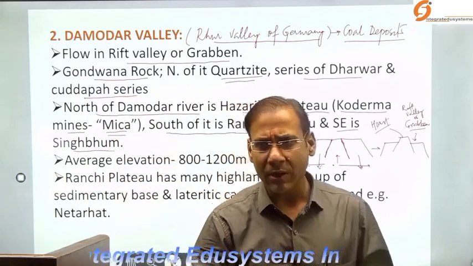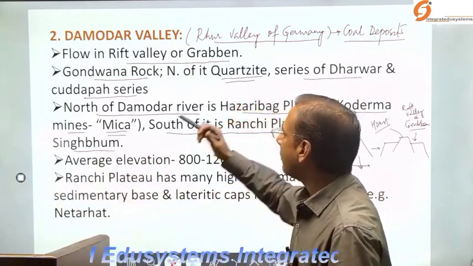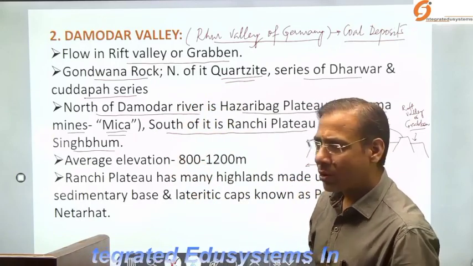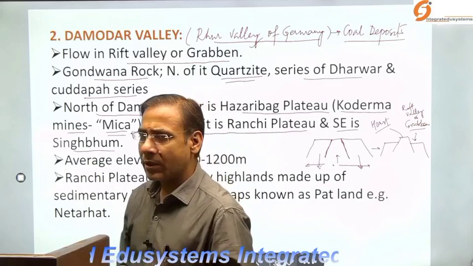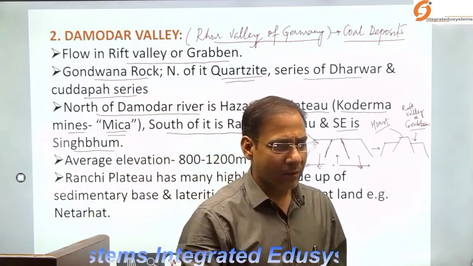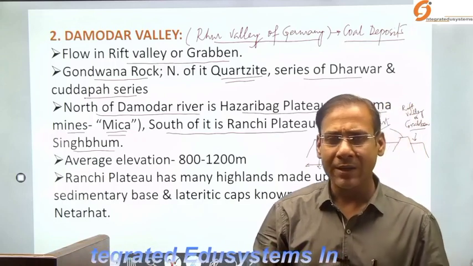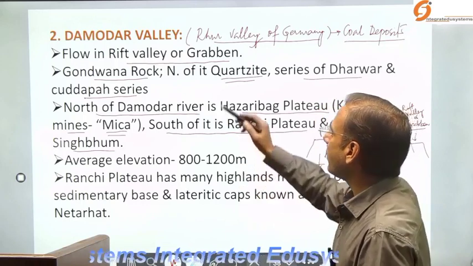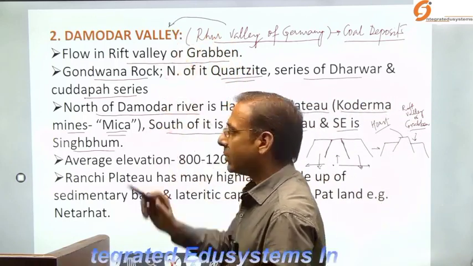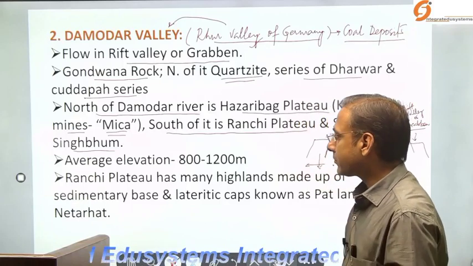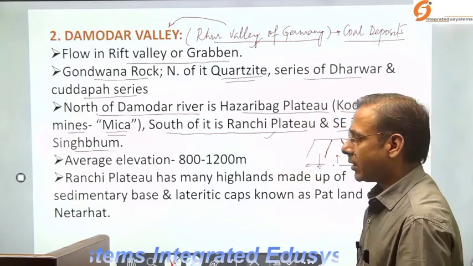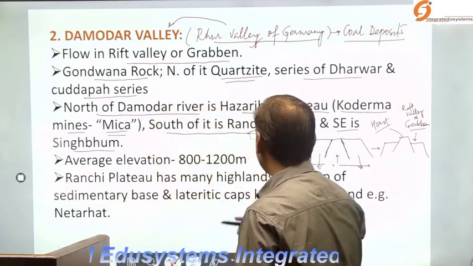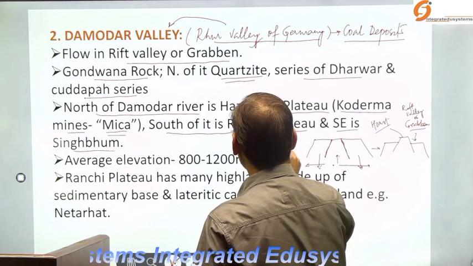Okay, so that's why the geographer compares it with the Ruhr Valley, because Ruhr River Valley in Germany is also famous for coal deposit. जर्मनी का ये जो नदी है रूर, ठीक है ना, राइन की ट्रिब्यूटरी है, तो राइन और रूर वैली इज वेरी फेमस फॉर कोल डिपॉजिट, कोल सीम. That's why the geographer compares this valley of Germany with the Damodar. Now when you look at the Ranchi Plateau, the Ranchi Plateau is dissected by the Suvarnarekha river. Okay, so which river is flowing through this Suvarnarekha?